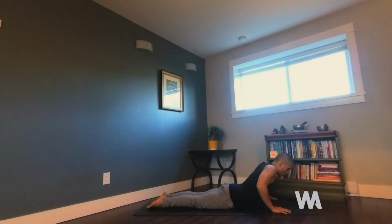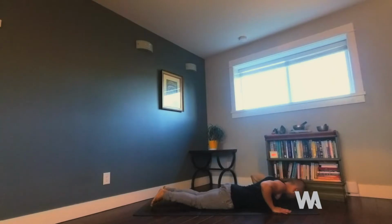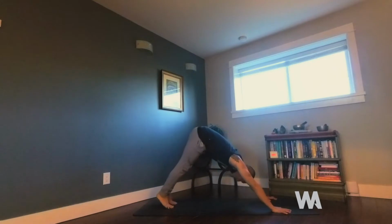On an inhale, rise up to a little back bend. Draw the shoulders down and back. Deep inhale. As you exhale, fold forward. Hop back up to your plank. And send your sit bones high, down dog.